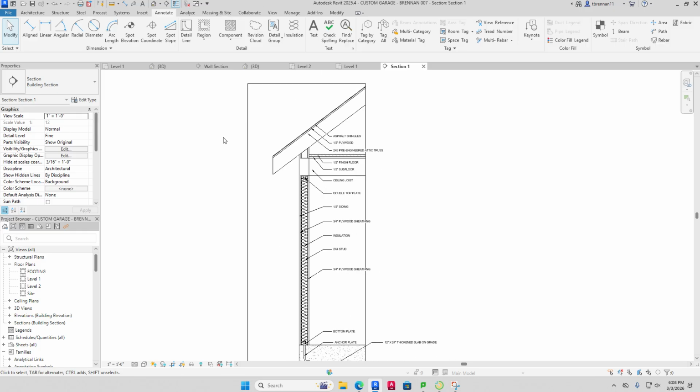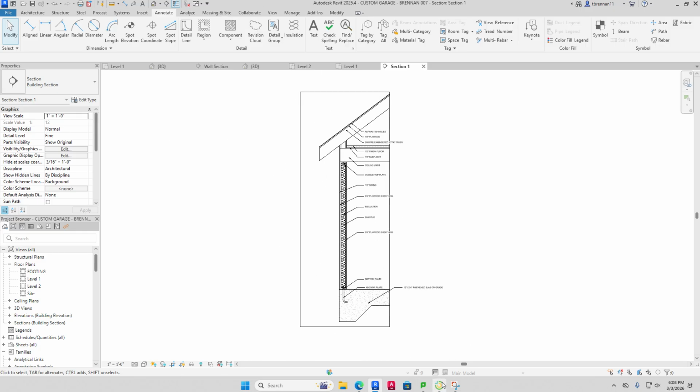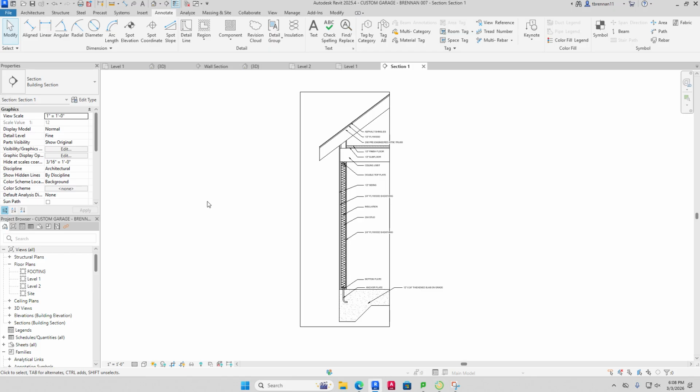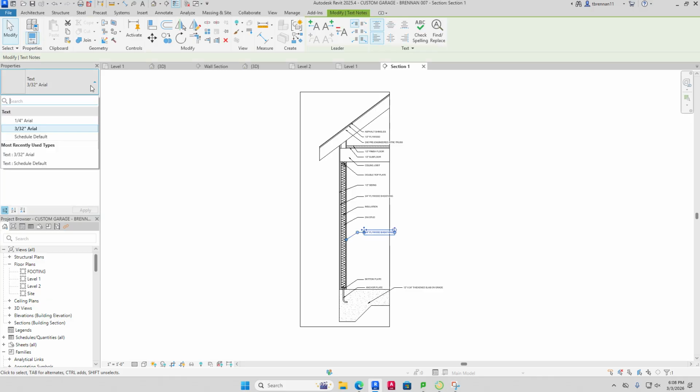Okay, looks like you guys are all pretty much there. You want to make sure you save your work, and then we will continue on. So that right there is probably one of the toughest things about this project, because you have to place these items and get them there. The text looks a little on the small side. We might need to change that. Let me see if the text should be larger.